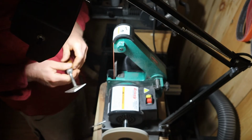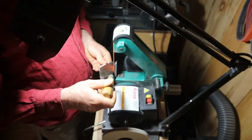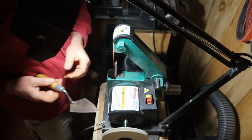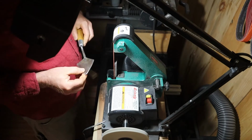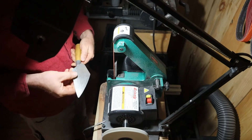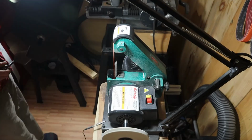It's awesome. Dust collection's going. Did I mention that? If you didn't, you're pushing this all into your garage. You're gonna wish you hadn't. So anyway, now all we're doing is cleaning it up and checking that burr. Let's go over to the wire wheel.